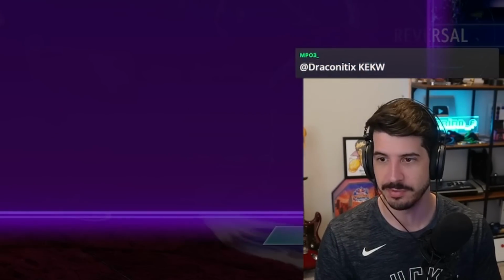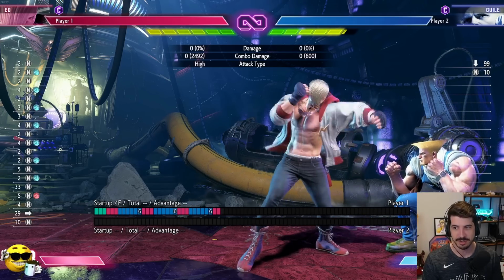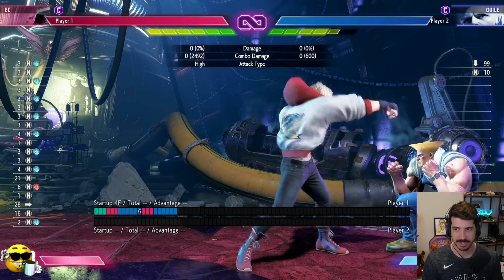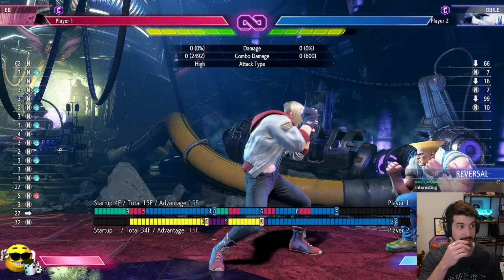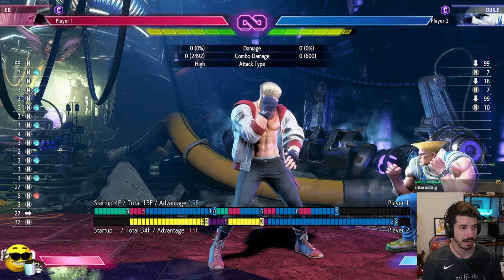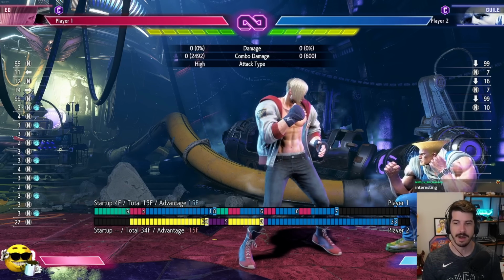I believe there's another example to show with physical hits. If they block stand fierce here and I press jab after, nothing connects, right? But if they press parry, you notice how they actually intersected with the parry with the jab. So why does this change matter?